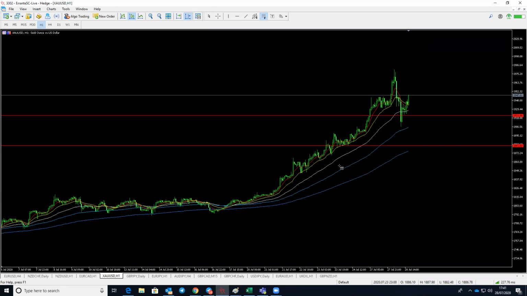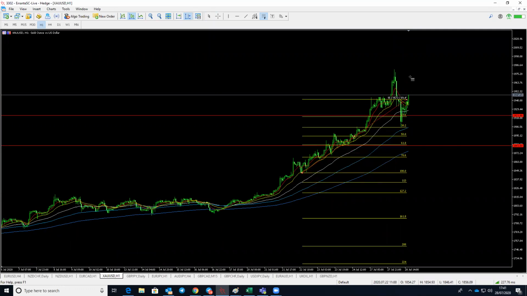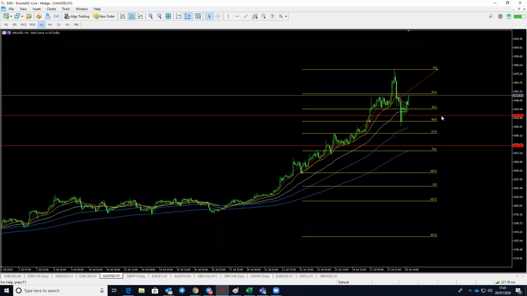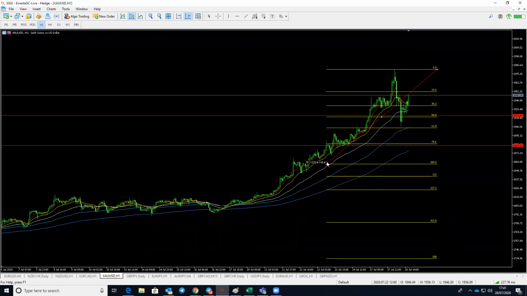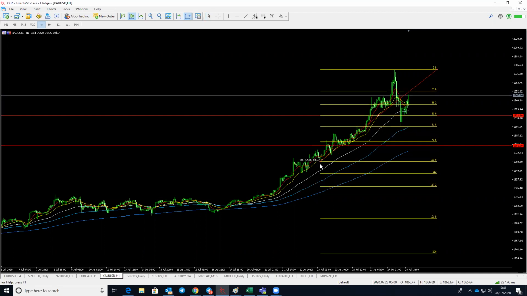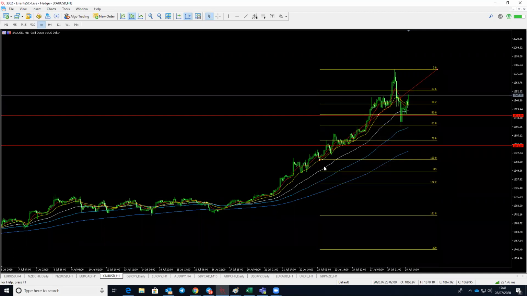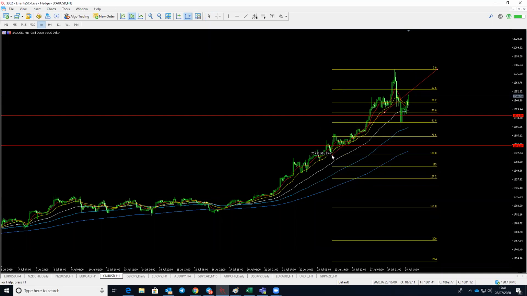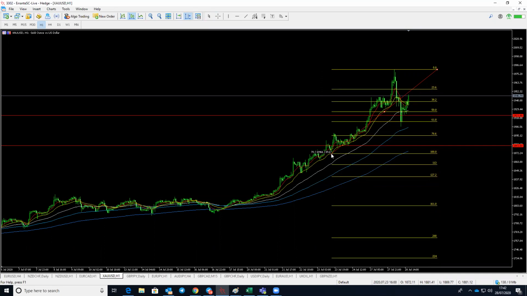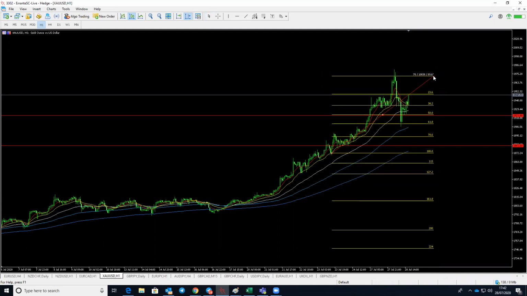Sometimes it likes the 88.6 as well, but let's say you are pulling it from here. Anywhere you just find any low, just so that you get an idea of where the 61.8 could be. So I've got one here that's a low that creates a 61.8. What if I go slightly up? Even this one here is not too bad, but you need to do it from the body to the body, like that. Yeah, body to the body.